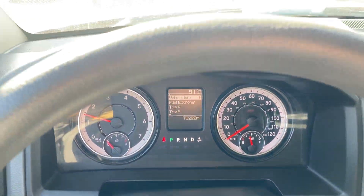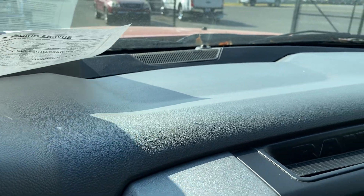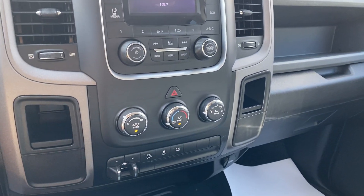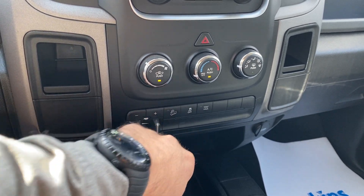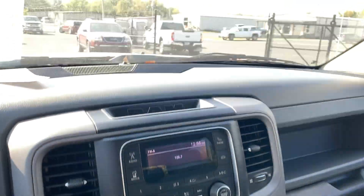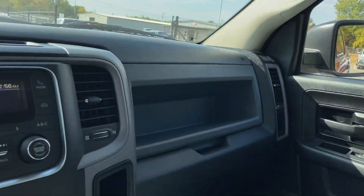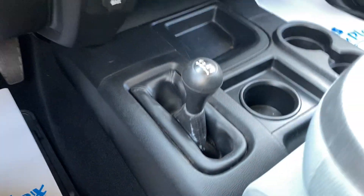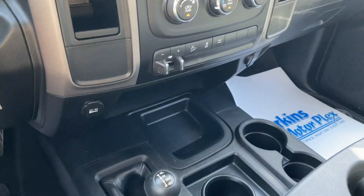73,000 miles, so you are outside of any of that factory Ram warranty. I believe this one does qualify for one of our Total Cares — I can go over a few of those options with you. It picks up that same warranty it had from Ram new. Got your trailer brake, hill descent, tow mode, traction control. Got a Bluetooth head unit there and your backup camera here in the mirror — you can see with your guidelines as well. This one does have the factory owner's manual. Got the four-shift four-wheel drive. Just noticed a little wear down here, no rips or tears. Cup holders all look really good.